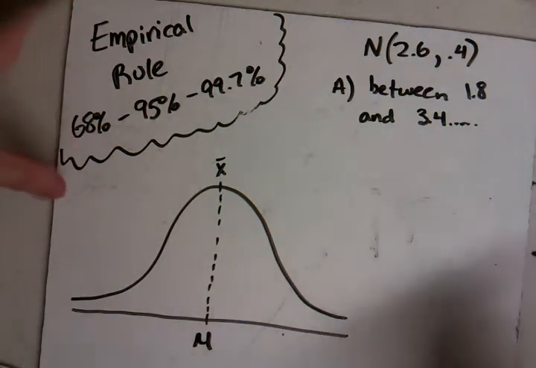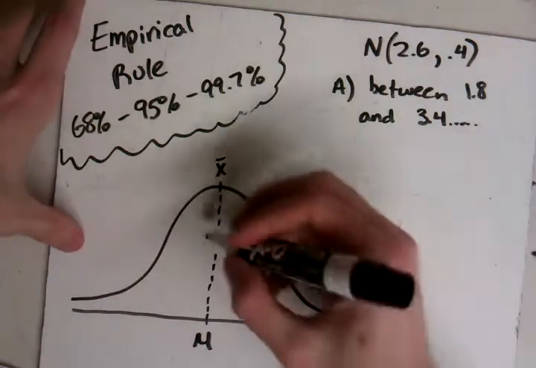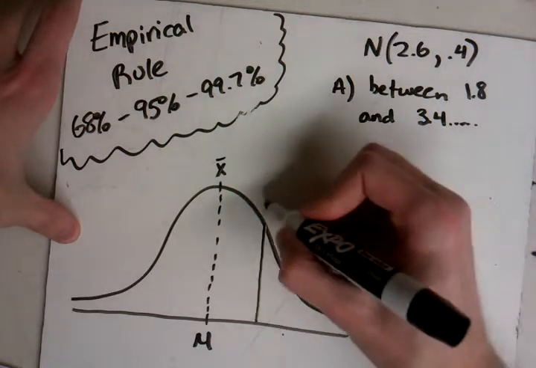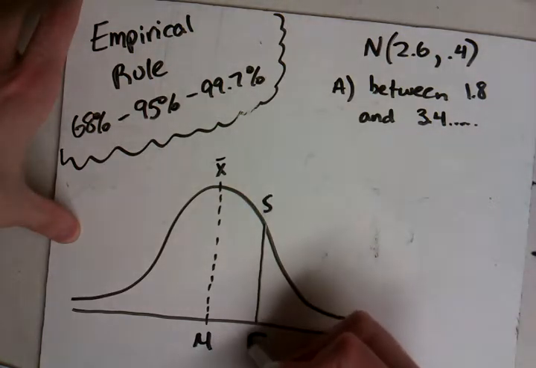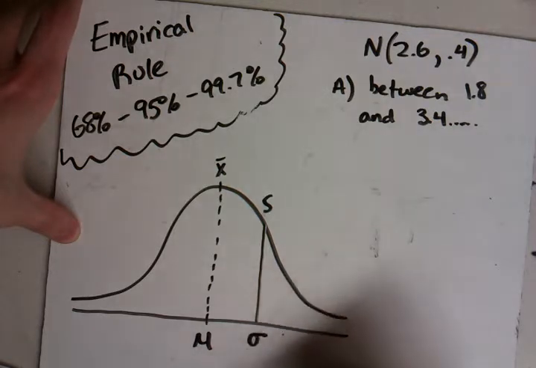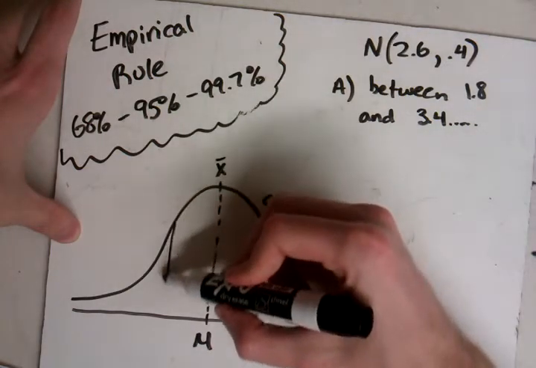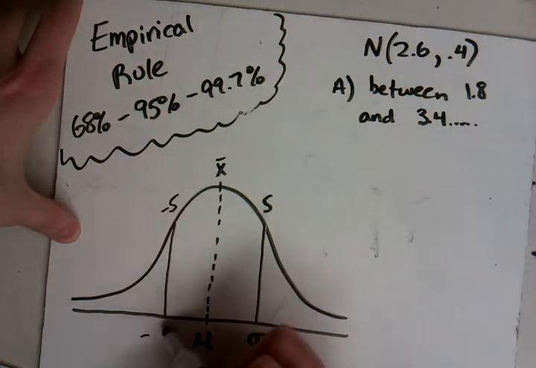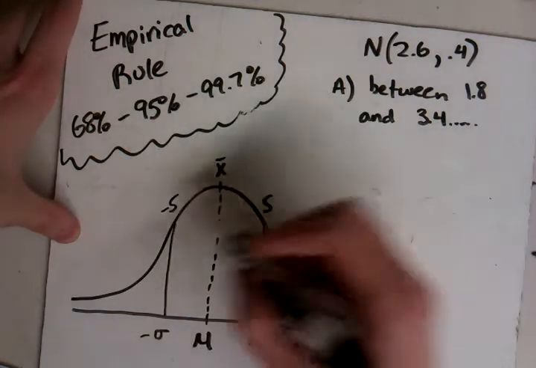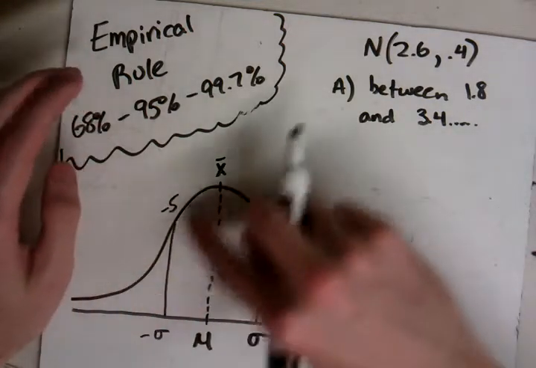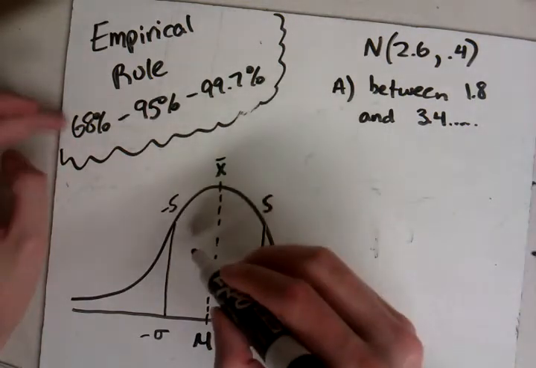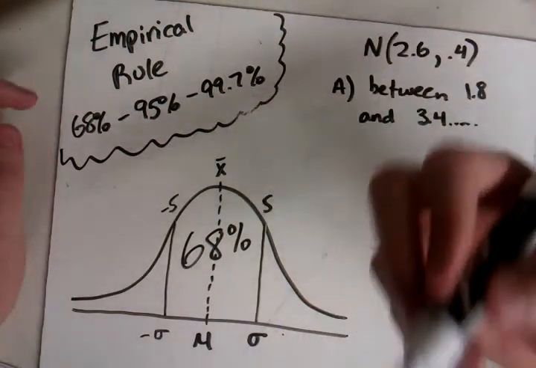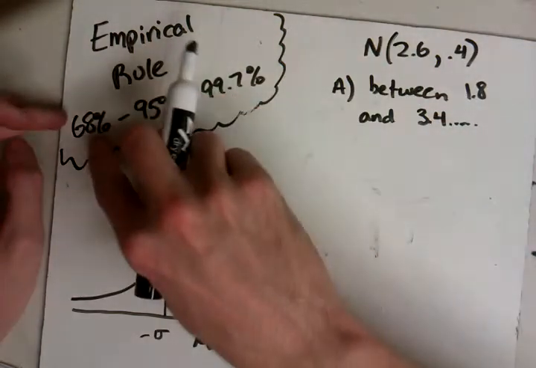And then we look at standard deviations away from the average. If we go, for example, one standard deviation above, that would be somewhere over here. So that's one standard deviation, or if we're thinking in Greek terms, we use lowercase sigma. We can also go in the negative direction, the same amount: negative 1 standard deviation, or negative 1 sigma. And the part that falls within this range inside turns out to be 68% of our sample or of our population. So that's what the 68 there is for.